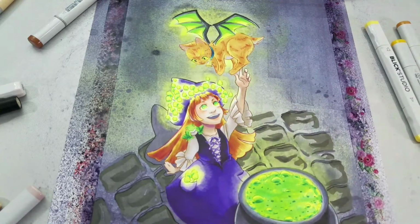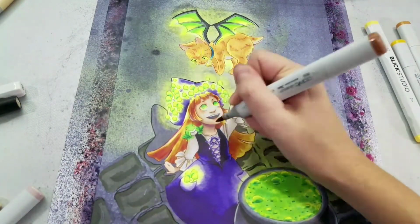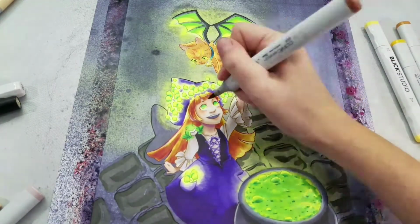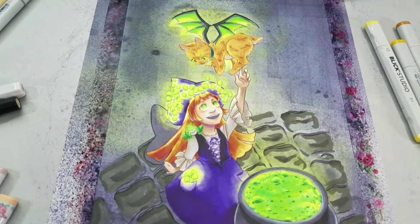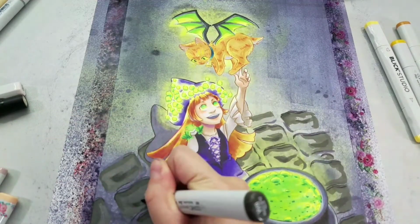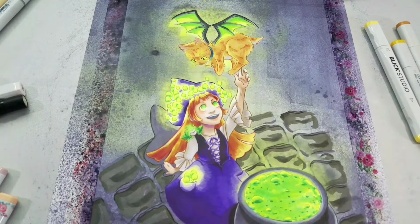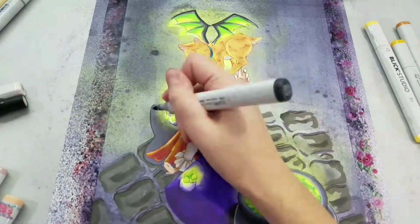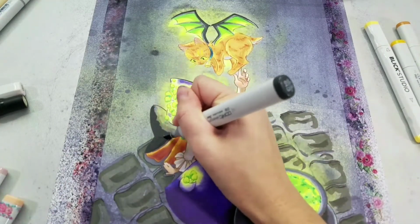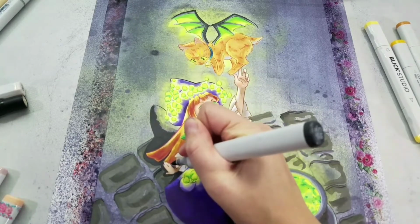So at this stage, I applied some shadow color underneath her chin, and for that, I used the V95 from Copic. And then I used V05, which is a much more saturated red violet that actually works really well in this instance, because when you think about how saturated her hair is, how warm her hair is around her, it's going to cast some of that color.